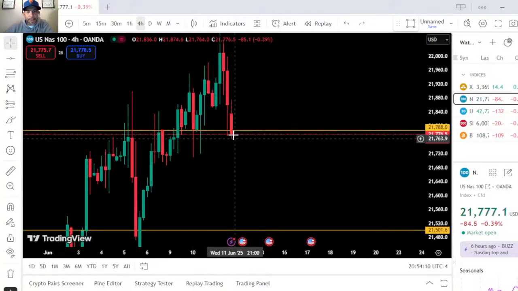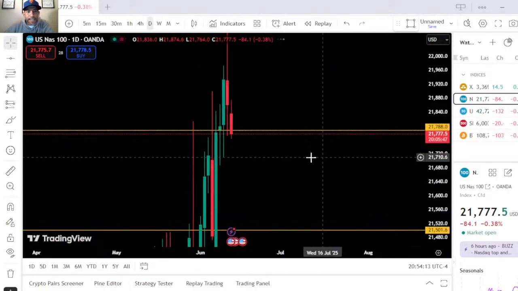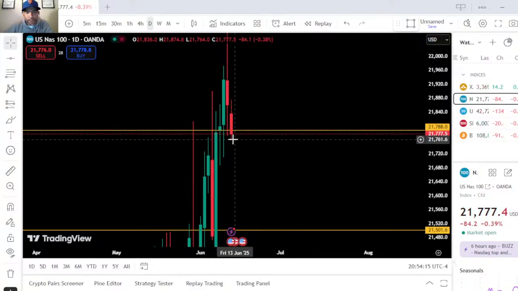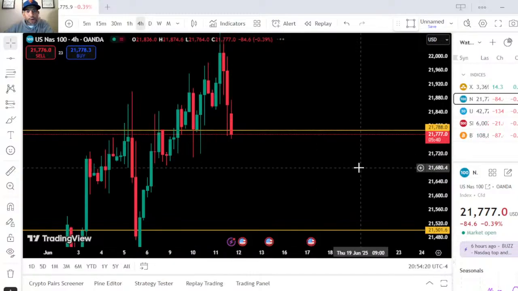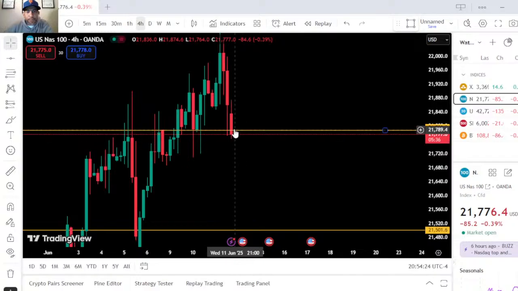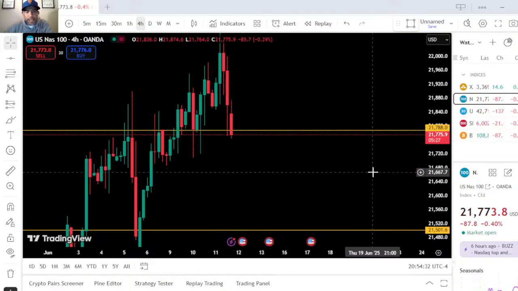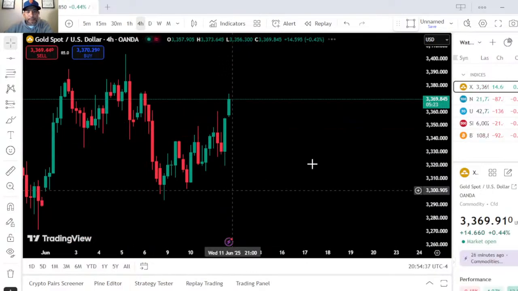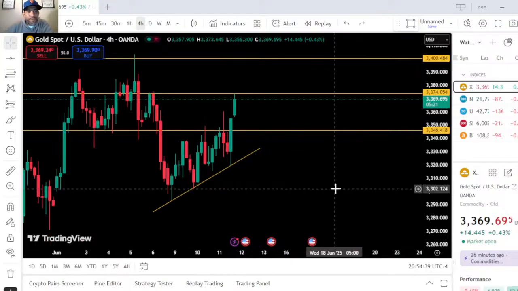Yeah, we're clearly below there. And again, going back to the daily, we broke the daily lows now. We're kind of pulling back up a little bit, but that 4 hour break of support is going to be key here. Because again, we made the wick up here. We came down and took out the lows, and now we need a 4 hour closure of this support level. And I'm in there. All right, so let's keep an eye on the NASDAQ tonight. Let's wait on this, gang.